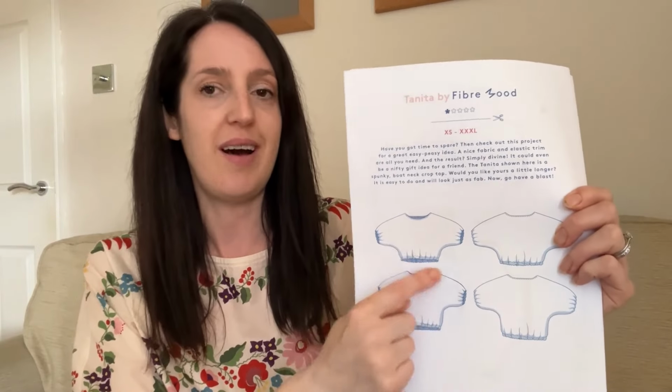So I made this top, I think it would be last year, and it was inspired by Lauren from Guthrie and Ghani. She'd made quite a similar one. And I originally made it just like the pattern with the elastic on the cuffs and the waist, but I wasn't really wearing it. And when I did wear it, I found the elastic around the waist was just bugging me because it would always ride up and it felt like it was just sitting too high really.